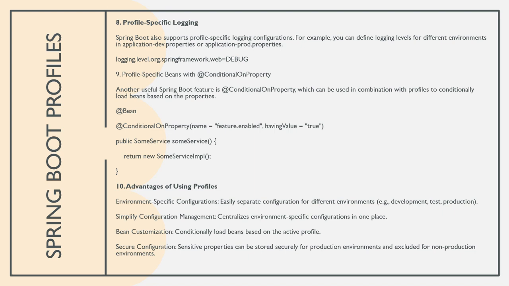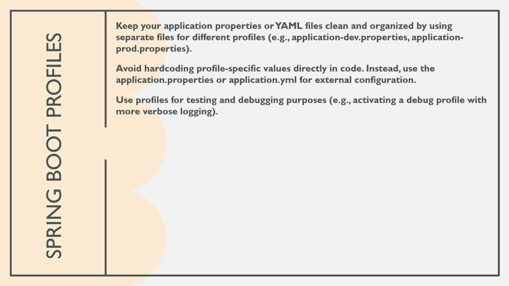Okay. Now, what are the advantages of using profiles? One is environment-specific configuration: there will be a separate configuration for each environment. Simple configuration management: you centralize the environment-related settings in one place, so you don't have to go to different locations and change them. Bean customization: you can conditionally load certain beans based on the active profiles. You can also secure your configuration: sensitive properties can be stored securely for production or other environments, and we can exclude them from non-production environments. That's how we can deal with it.